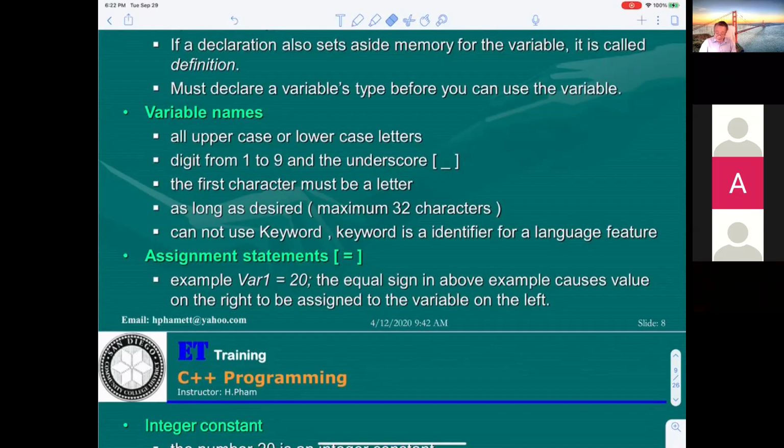The equal sign in the above example causes the value on the right to be assigned to the variable on the left. That means VAR1 contains the number 20. So the equal sign here we call assignment.